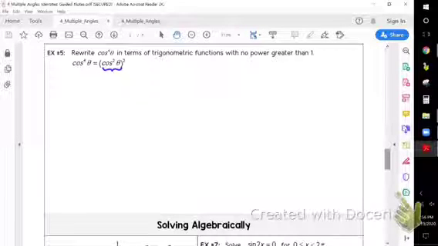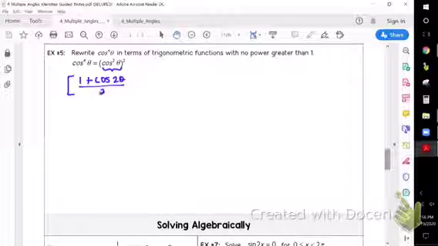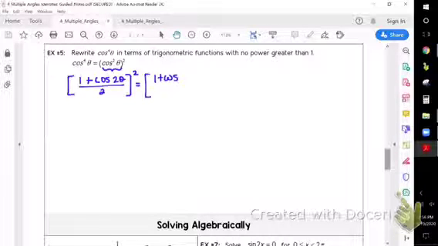So we know that the cosine squared of theta is equal to, I'll look back up in my notes, 1 plus cosine of 2 theta all over 2. And because this is cosine squared of theta squared, I'm going to square that. But remember, to be squared means to be multiplied by itself. So I'm just rewriting this. It's times itself.